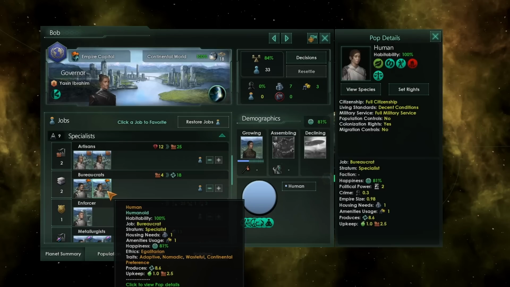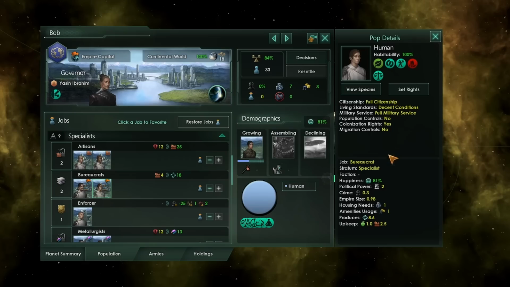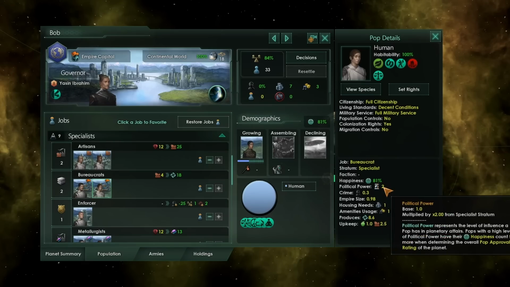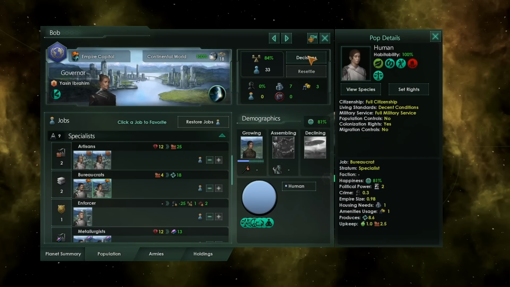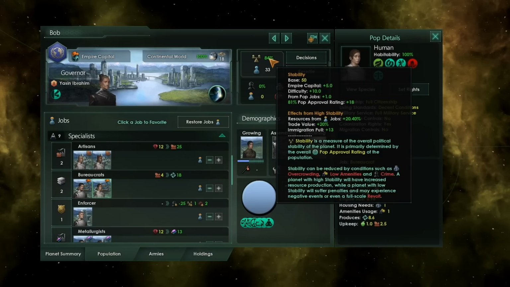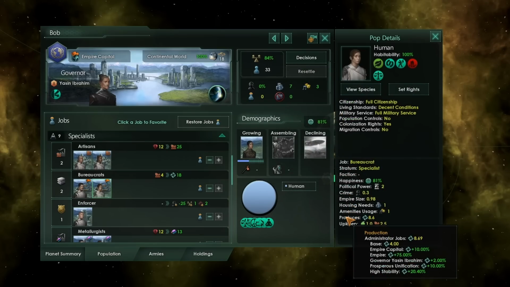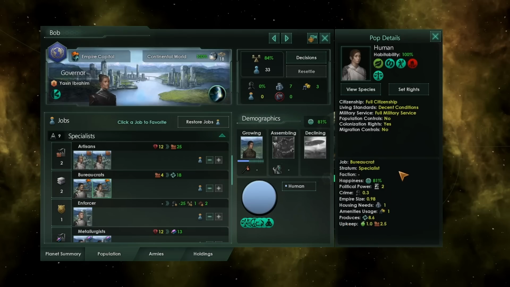If I click on an individual pop, we will get a whole host of statistics about that pop. We can find out their specific happiness and what is making them happy, their political power, as happiness and political power have a direct impact on your stability, crime, empire size, housing needs, amenities usage, their production and upkeep. There's lots of information here.